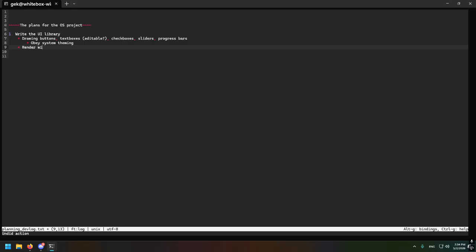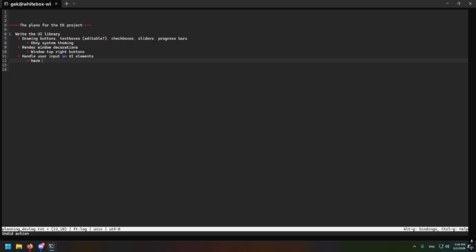Render window decorations. So notably, the window top right buttons, like in Windows, these things. And I'd actually like it to handle user input on UI elements.